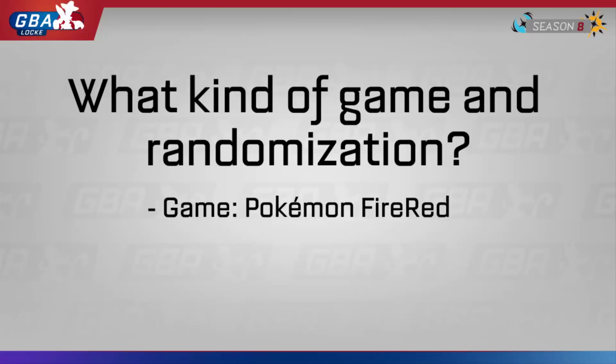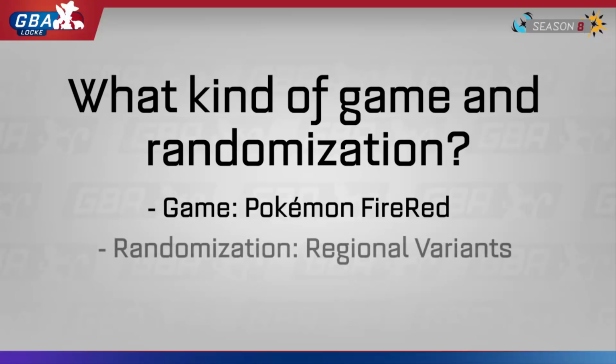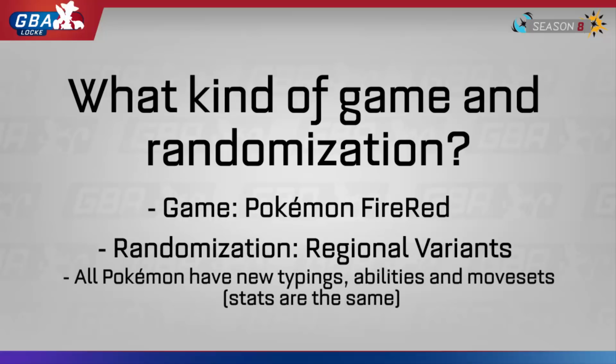I'm doing a randomization I named regional variants, and what that means basically is that every mon has new typings, new abilities, and new movesets. The stats stay the same though, and I call this regional variants because this basically makes every mon an Alolan form. It has a new typing, new abilities, new movesets. The stats are still the same.